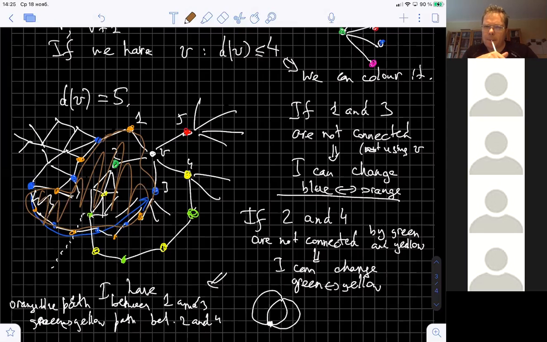In this case, we have a path between 1 and 3, right? Yes. And then there is a path between 2 and 4. Yes. And how about if there is a path between 1, 2, 3, and 4? Yeah, it's okay. I use my proof with 1, 3, and 2, 4 because they must be intersecting each other. Of course, there can be a path, so I can just draw it here, but it doesn't change anything. Okay, I understand.